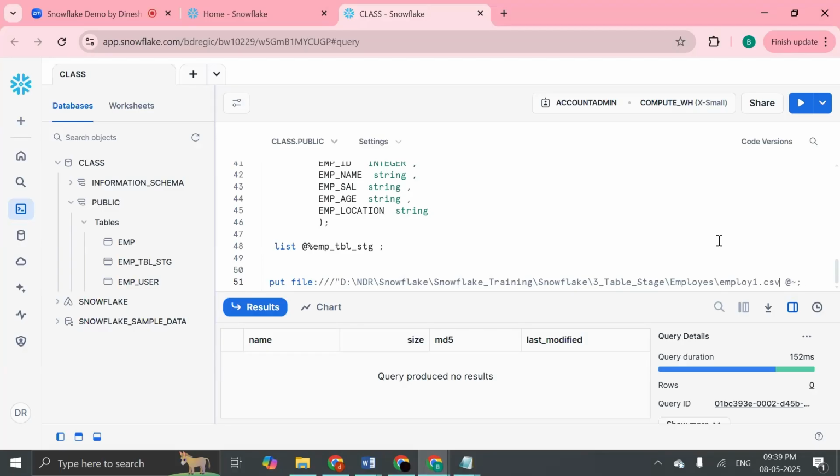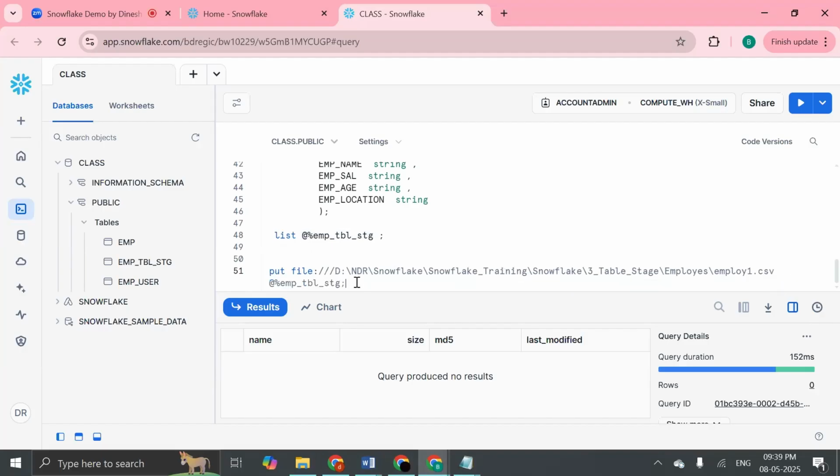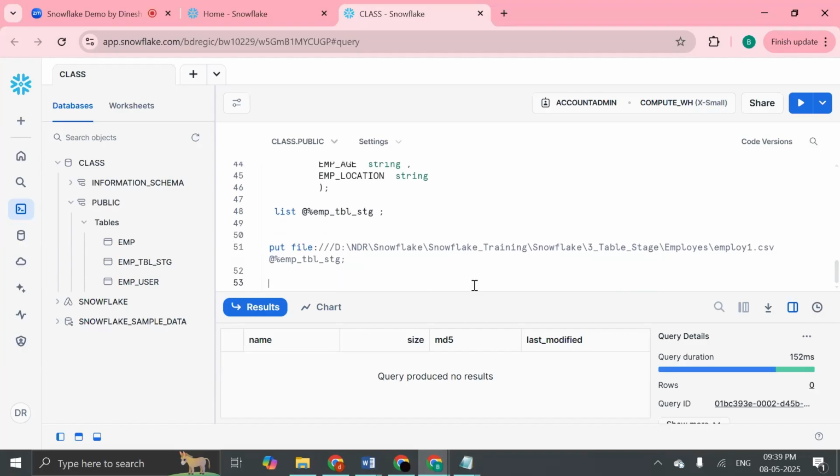Let me show you. This is the stage where we want to load this particular file. Now if you observe, this is the folder name: Snowflake underscore training.